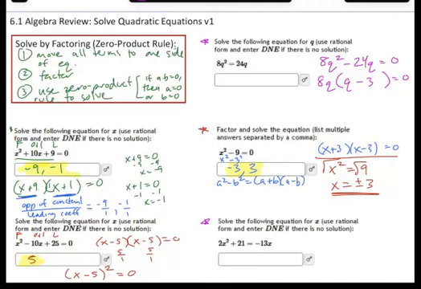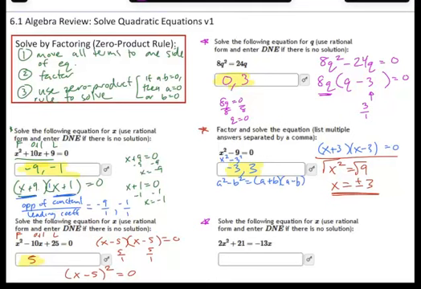Now we can set each of these factors equal to 0. Okay, and so anytime you have a monomial factor with a variable set equal to 0, it corresponds to a solution of 0, right? If you took 8q equals 0, divide by 8, you get q is equal to 0. But any monomial factor with a variable is always going to correspond to a solution of 0. And then if we use our rule, take the opposite of our constant, positive 3, divide by our leading coefficient, 1, and that gives us our second answer. So there would be our solutions.